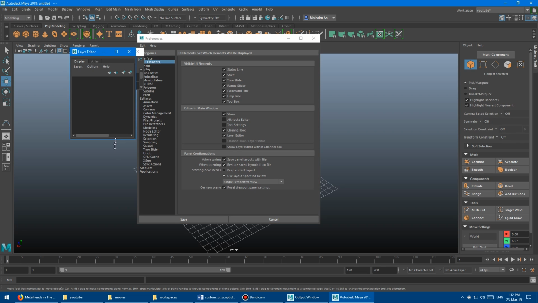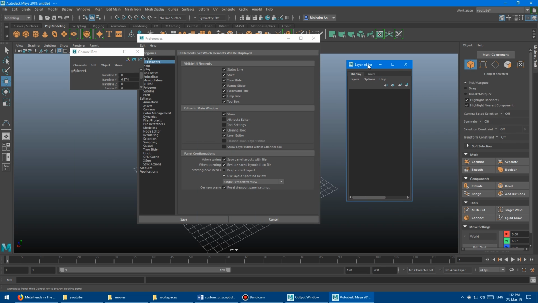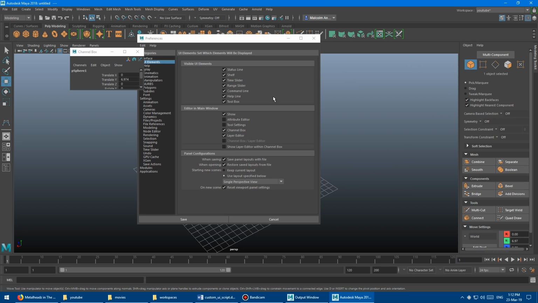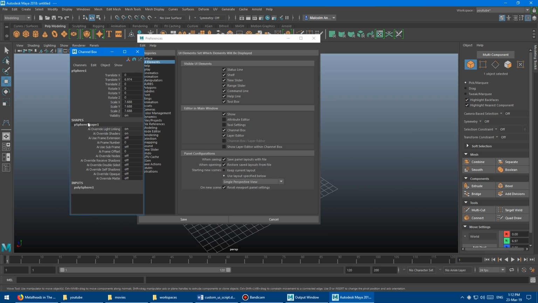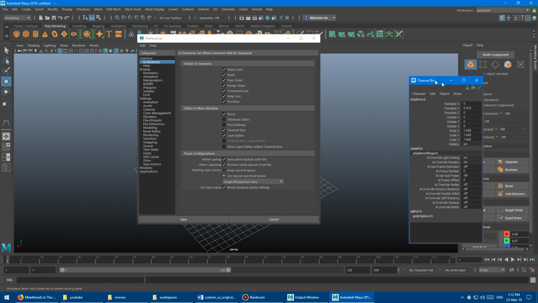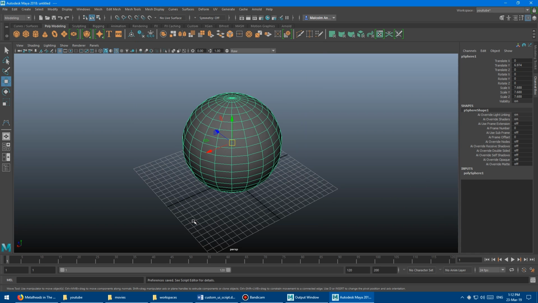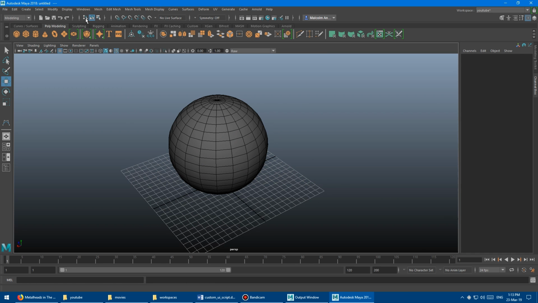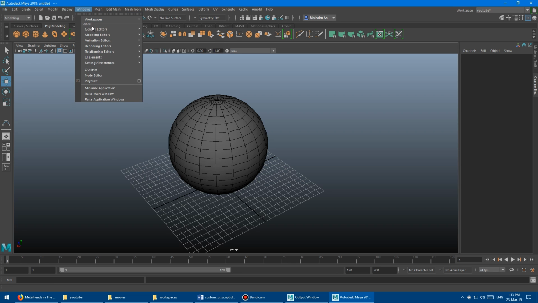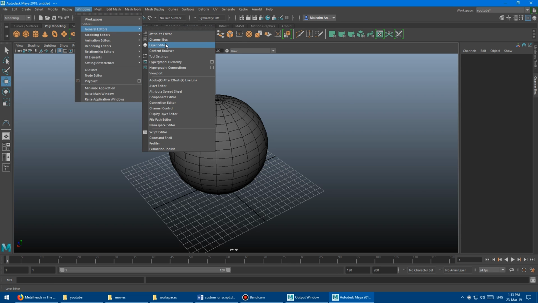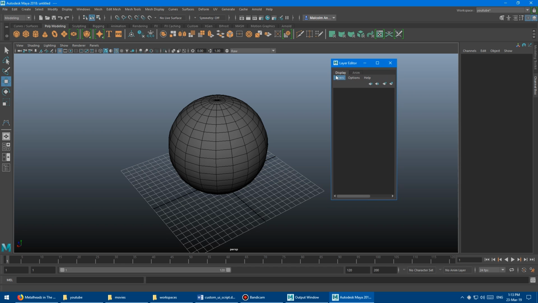And then here you can see the layer editor is now a floating window. And now I can close it independently of the channel box. And now I can drag the channel box over here and snap it in as a tab. And whoops. And then see, now I've just got the full channel box here. I don't have the layer editor stuck within it. Just going to save that, close it. And now if I want to open the layer editor, I just go to Windows, General Editors, and then go to Layer Editor, and there you go.